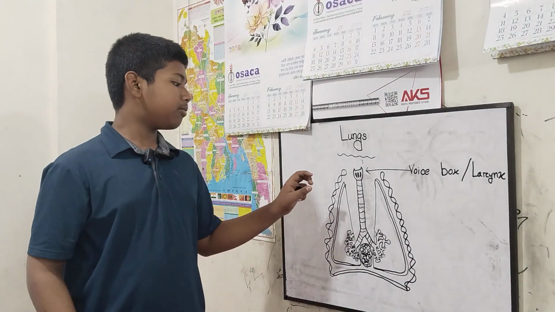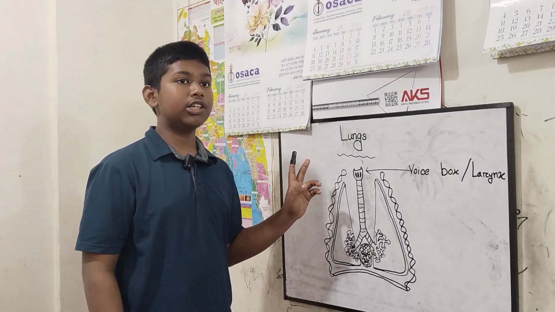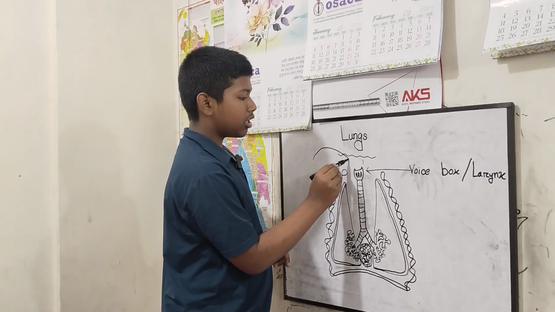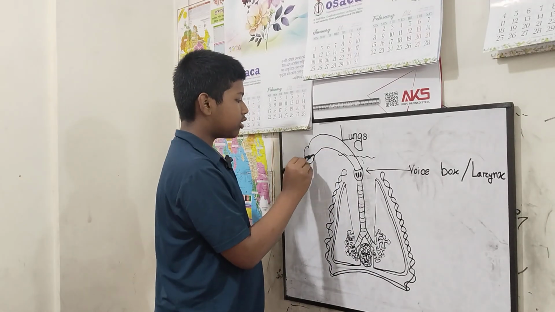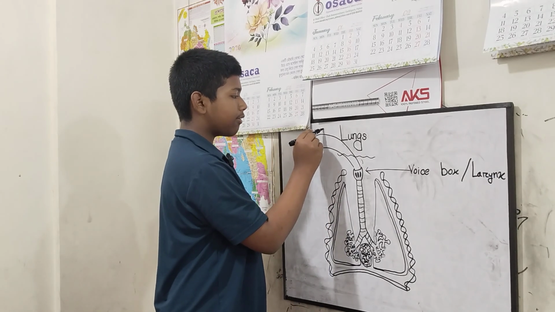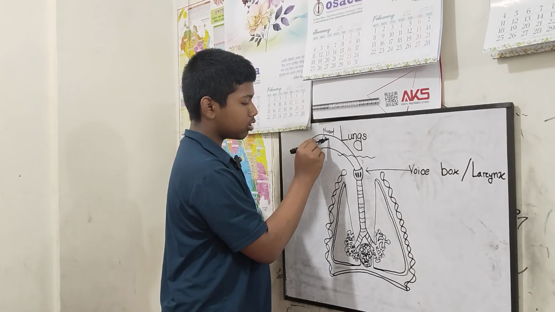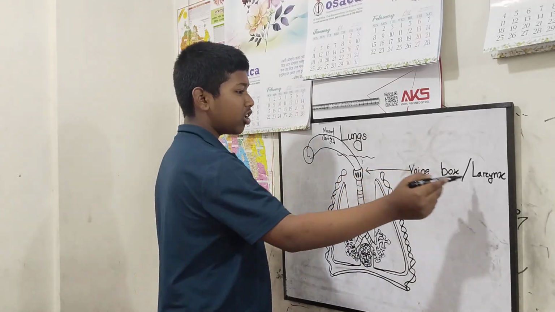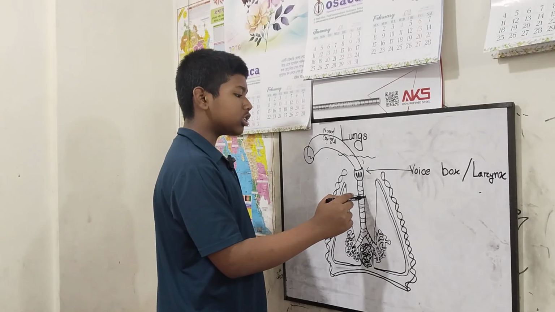As you can see, the respiratory organ does not start here, but it also has another part, the nostril. As you see, the nostril goes all the way there. There are two nostrils here, and these nostrils go into the nasal cavity. This is the nasal cavity, and the voice box or larynx divides this nasal cavity into a new portion.